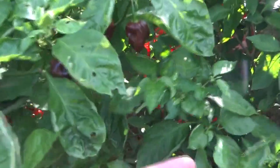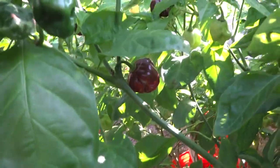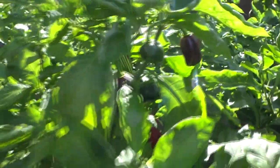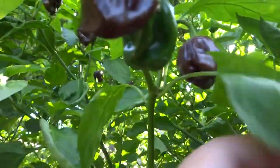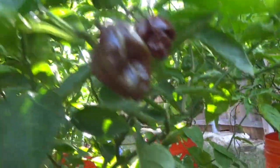I almost forgot about the Chocolate Scotch Bonnet, and here it is in the middle of this whole pile. The plant is still producing like crazy. Check out all those nice sized pods. The pods are just everywhere. If you look underneath, sometimes they're chocolate, sometimes they're green. This plant is about almost 5 feet tall with pods everywhere. I harvested a bunch of these already and there's still a ton left. These are very good sized pods.